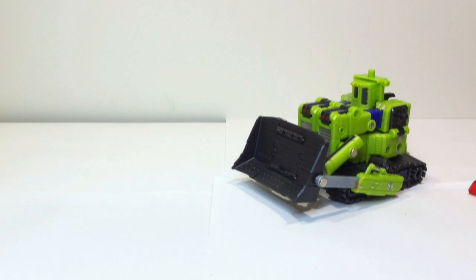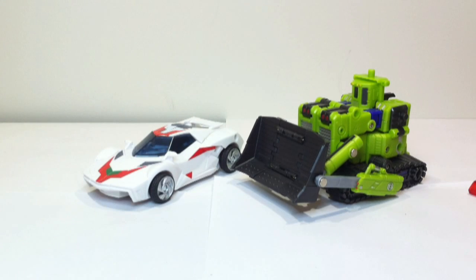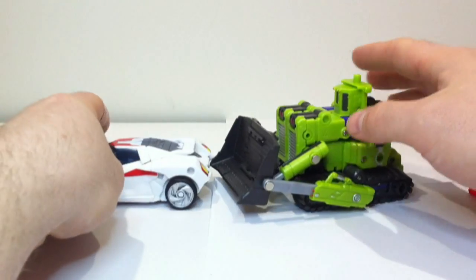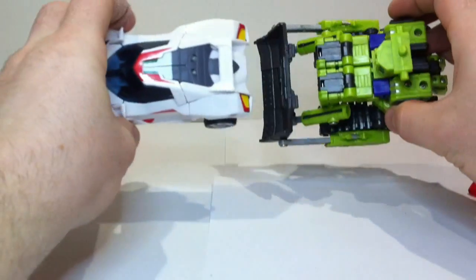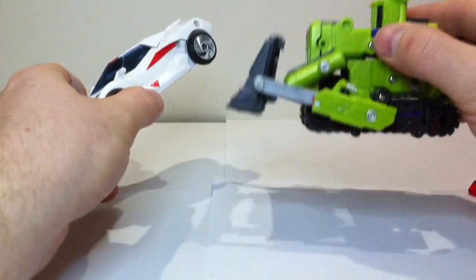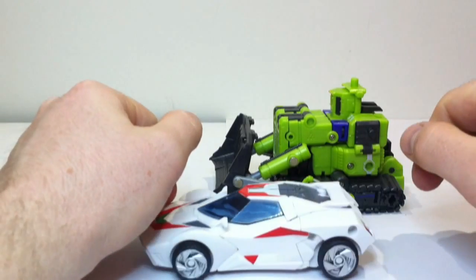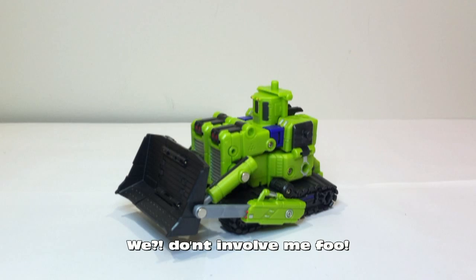And for a quick size comparison, we'll just bring in a deluxe. So there you have him with Wheeljack from Transformers Prime, and you can see they are about the same length, similar sort of width, but there's a lot more bulk to Neckbreaker. Okay, to move on from there, we will show you how to transform Neckbreaker into his limb mode.